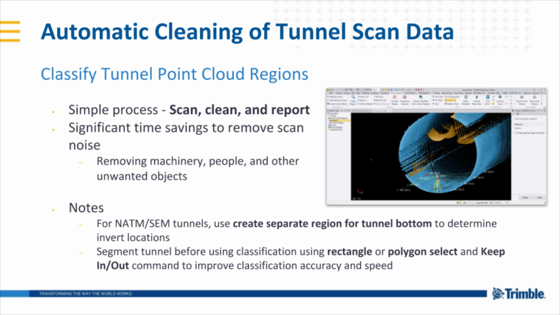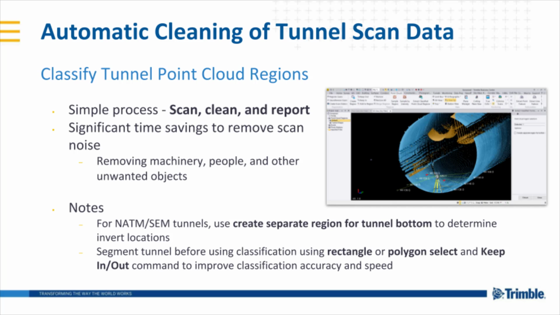This follows the previous tutorial video on the new Classify Tunnel Point Cloud Regions command in TBC tunneling module version 5.4. This is a useful command to automatically clean tunnel scan datasets. It's a simple process where you scan the data in the field, clean it in Trimble Business Center, and then report in the necessary format. This results in significant time savings to remove scan noise, such as unwanted machinery, people, and other objects.